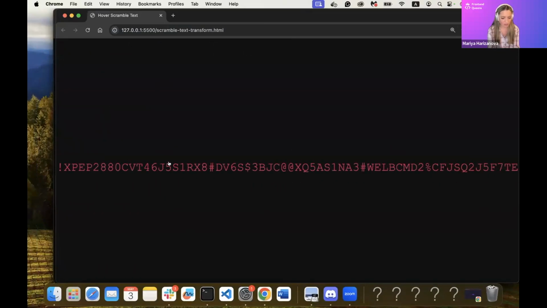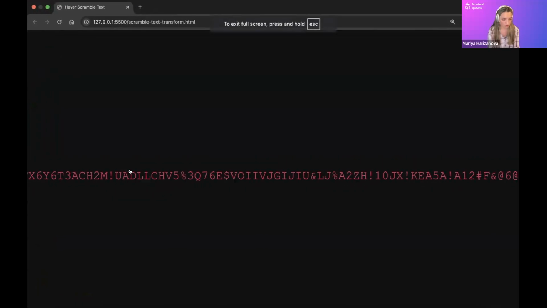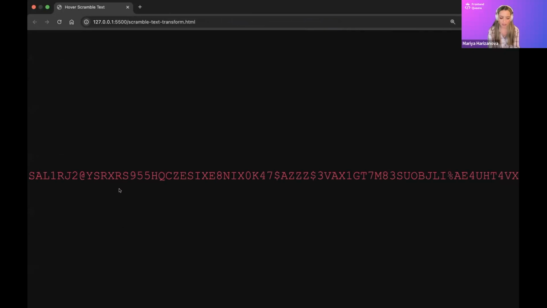Okay, so every time I hover, the text crumbles. This is the plugin which we are using, GSAP text.